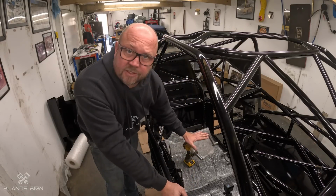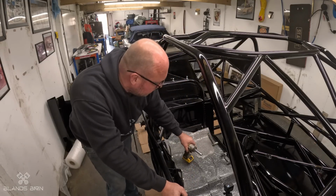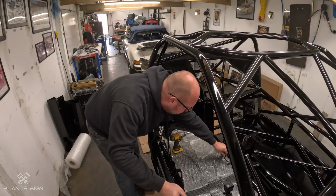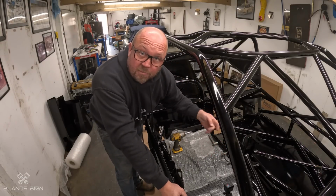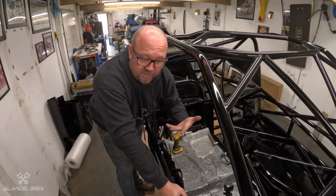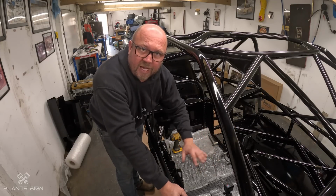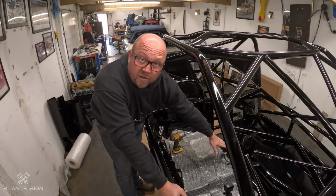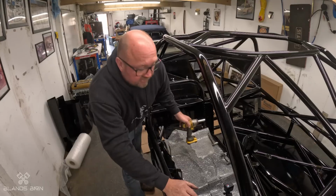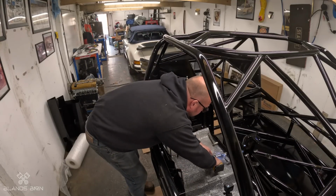So I've taken the seat out, which is just in temporarily. There's some brackets in here which have been made bespoke for my seat because it needs to be in a certain position, obviously, that suits me. They don't slide forward and back or anything like that. So these are in just loosely. I'm going to take them out, get them painted, and get them out of the way.